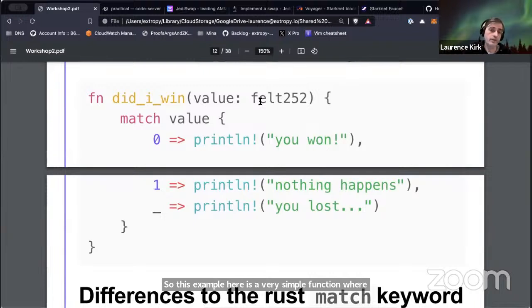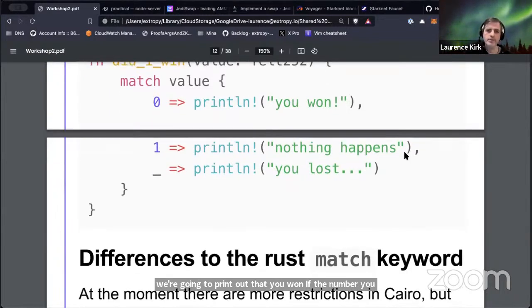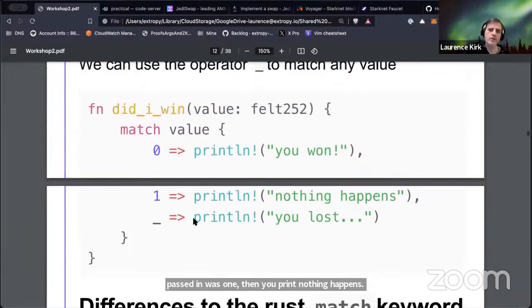So it could be a very large number, but you're then matching against that and saying, if the number passed in was 0, then we're going to print out that you won. If the number you passed in was 1, then you print nothing happens. And then any other number that you pass in will print out this you lost. So this is the catch-all condition here that will catch any other value other than the ones that you've already got patterns for within your match.